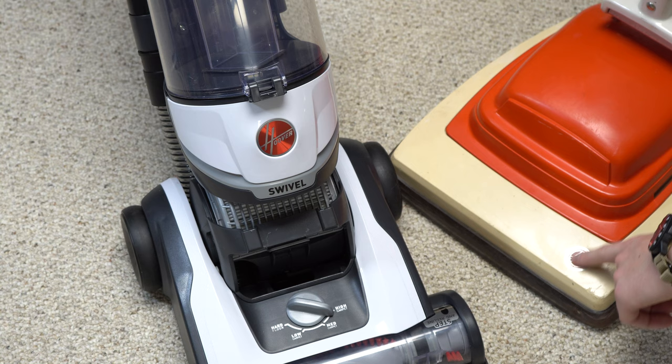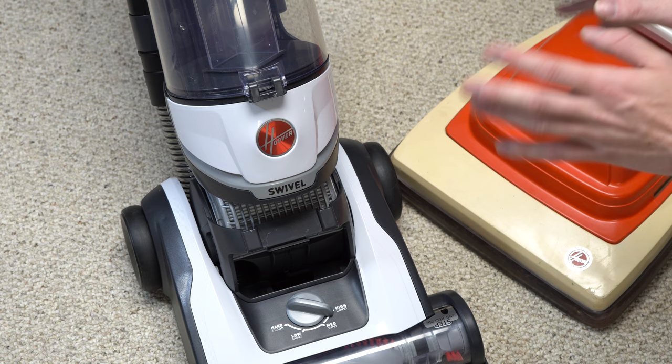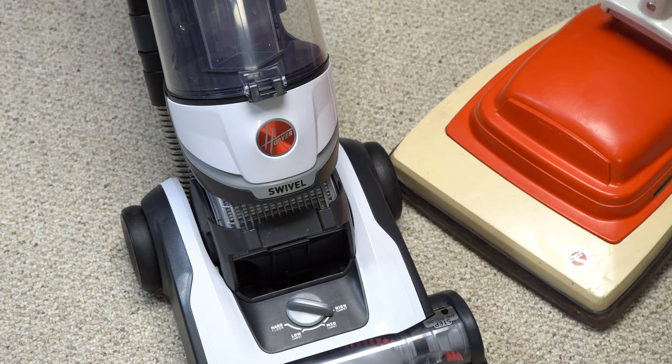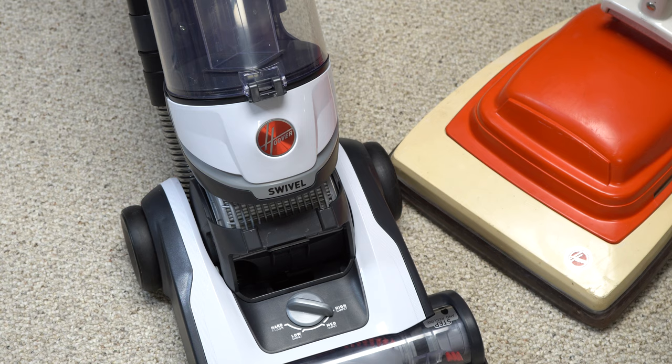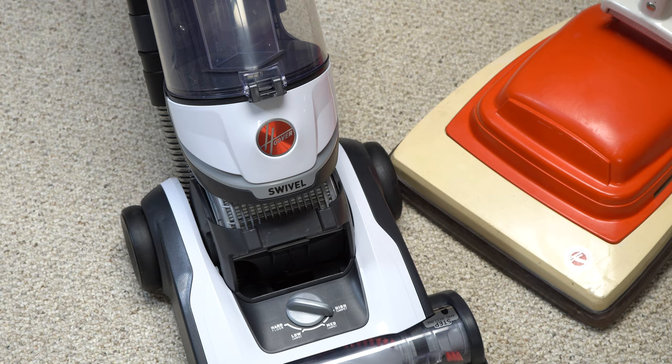The machine doesn't lay completely flat. I really like the Hoover logo — it's a nice throwback that matches my Hoover from the 70s. For those who don't know, Hoover is owned by a company called TTI, who makes power tools and also owns Oreck and a few other vacuum companies. They bought Hoover from the Maytag company and saved the brand name. A lot of people say these aren't as good as old Hoovers, but technology has changed — it's fairer to compare it to other vacuums in its class.